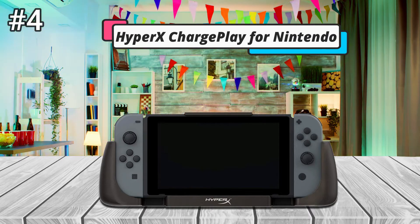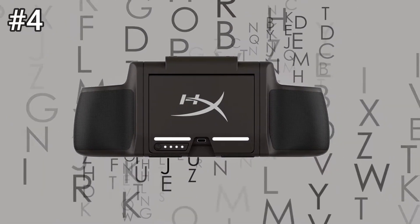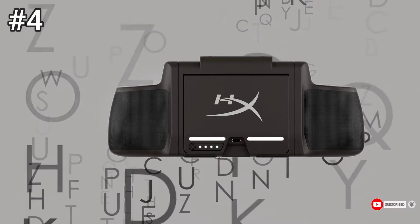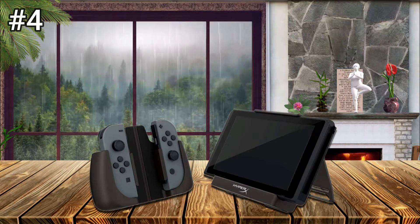Number 4: the HyperX Charge Play Clutch for Nintendo Switch. It's a charging case for Nintendo Switch players looking for extended battery life. It features a 6,000mAh battery that can keep your Switch charged through a long flight, road trip, or gaming night. Convenient LED indicators show your current charge level. This versatile case has detachable rubber hand grips that work as Joy-Con grips, and a stable kickstand for gaming in tabletop mode. The console docks directly via USB Type-C connector, and the securing latch keeps your Switch firmly in place. It increases the total power capacity by nearly 150%, while also improving the ergonomics and functionality of the Switch as a handheld or for tabletop use.